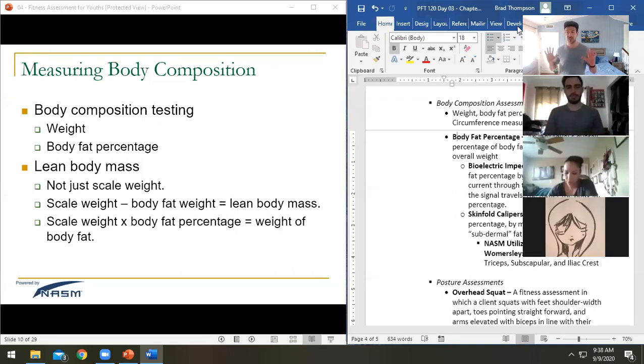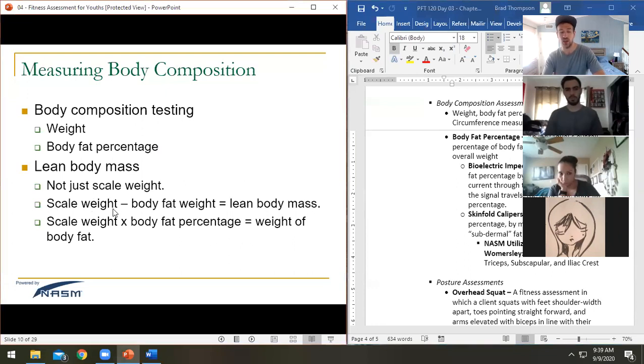Now, remember, there's a very common misconception. Lean body mass is not only your muscle mass. That's what everybody thinks: it's your lean mass, it's my muscle. Your lean body mass is anything in your body that's not fat. If it's not fat, it's part of the lean body mass. Your bone, your water, your glycogen stores. If you're wearing a hat, anything, all that is your lean body mass. The bioelectric impedance scale is measuring body fat percentage and nothing else.